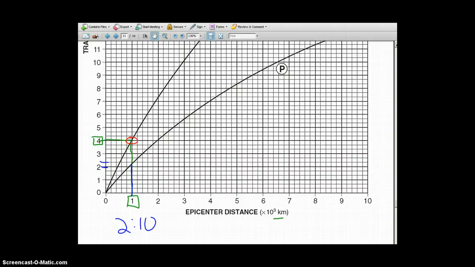Let's do one more quick example, and we'll go on from there. Let's say we wanted to find out, okay, so it took the S wave 6 minutes to travel. So, how far did it travel? Well, if we start with this 6 minutes, and we follow it over to the S line, and then we follow that point down, that's going to bring us right about there, and as we recall from earlier, each of these boxes is worth 200 kilometers. So, this would be 1,000, 1,200, 1,400, and finally, where it met up, 1,600 kilometers. And that's the distance of travel for an S wave that took 6 minutes to travel.